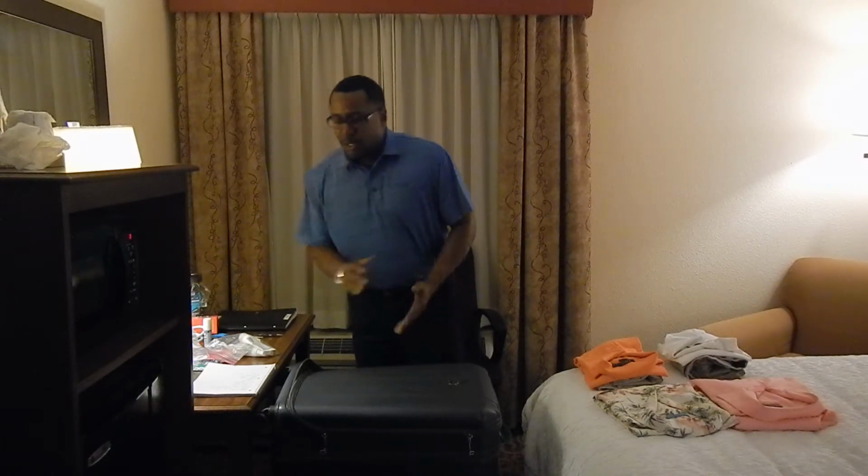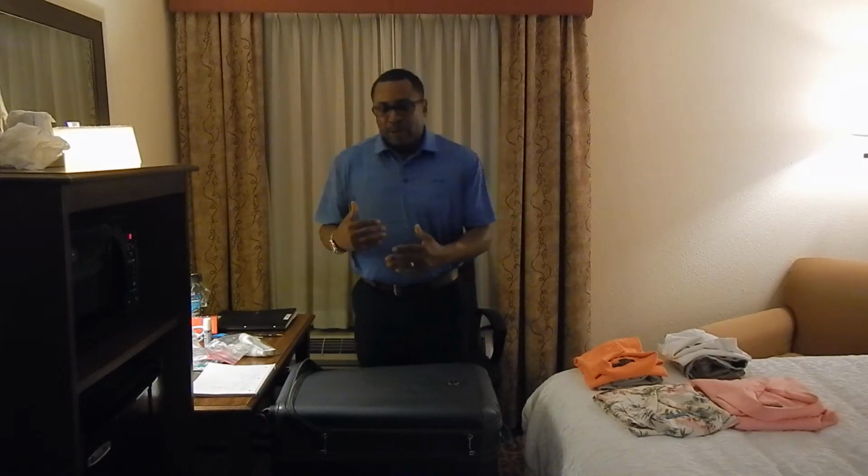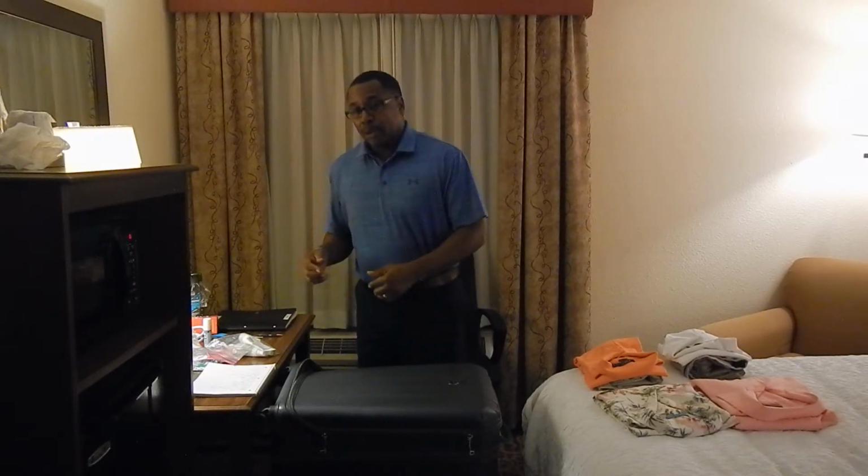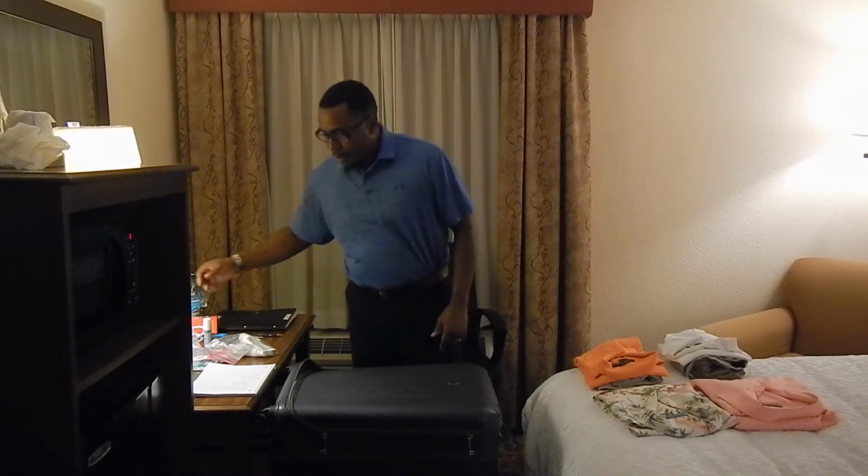Another thing that you might want to take is a portable collapsible umbrella. Now, as you can tell, I'm in a hotel room. I am traveling right now. However, on my list, I forgot to put my small collapsible portable umbrella, so I can't display it. But make sure you take one with you. Then you're not trying to worry about buying one whenever you get to your location.